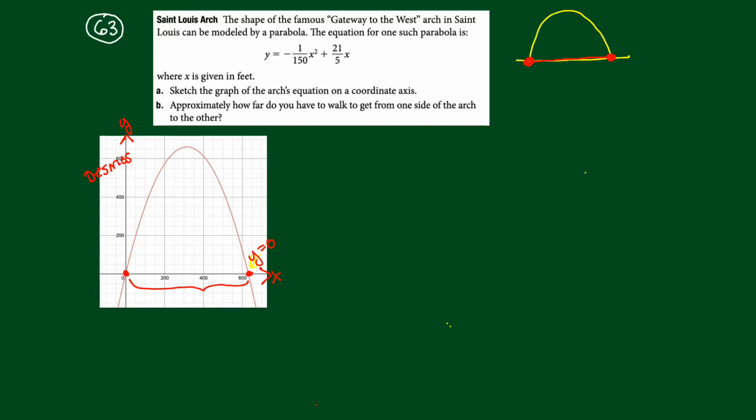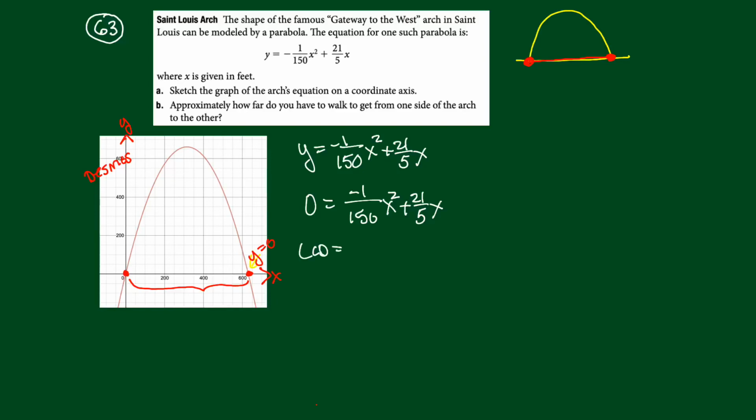So let's set that into our equation. Now I'm going to write our equation again. y equals negative 1 over 150 x squared plus 21 over 5 x. And we want y to be 0. So negative 1 over 150 x squared plus 21 over 5 x. An equation that involves rational expressions, fractions. Let's get the LCD. The LCD here is 150, since both those numbers go into 150. So I'm going to multiply all 3 terms by 150, and that'll eliminate all the denominators.